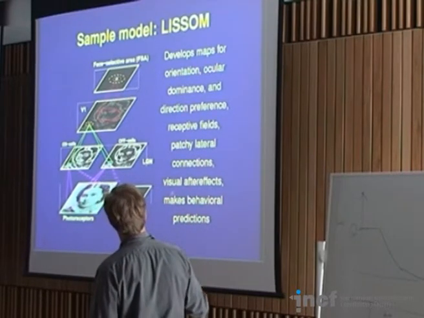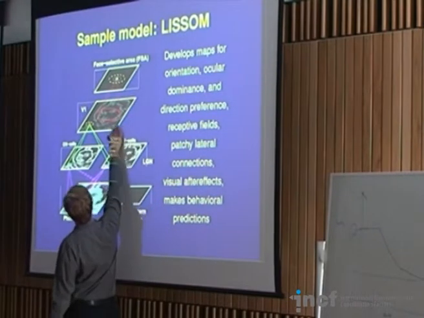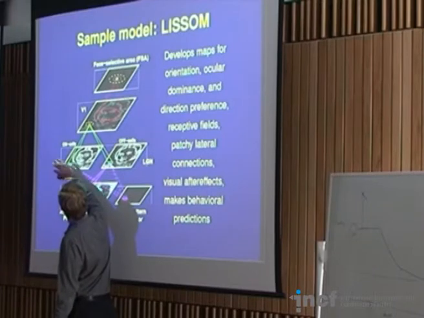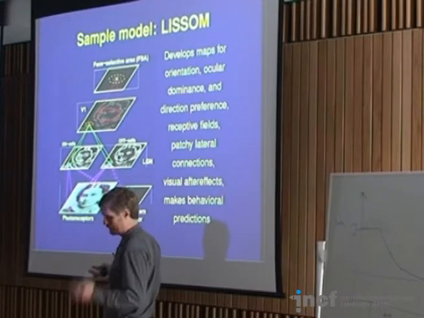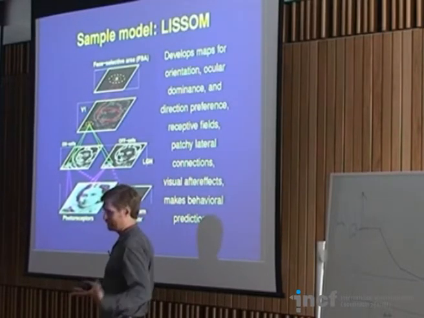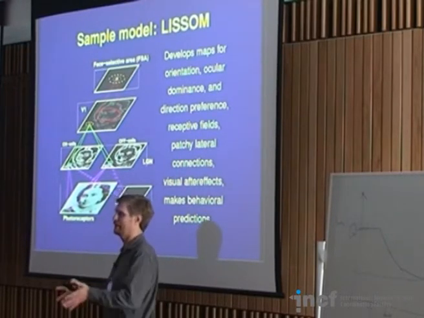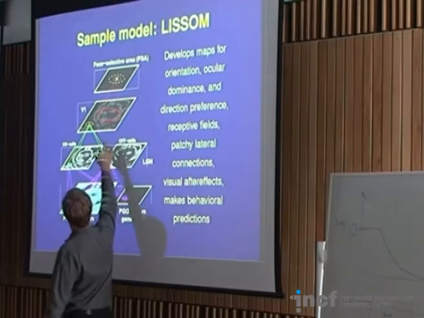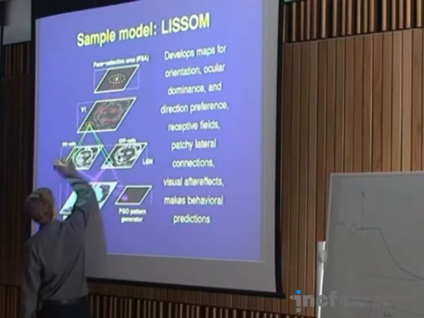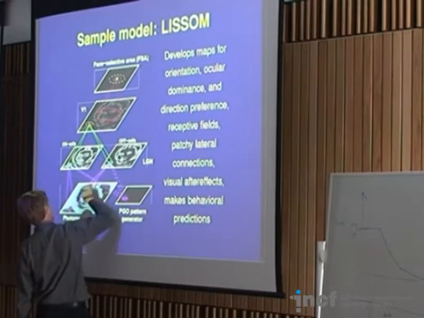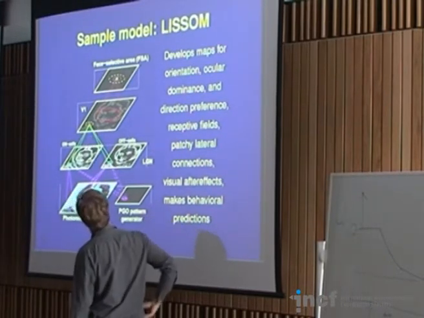And if we want to look at something like visual after effects or visual illusions, what we do is take this activity pattern on V1. What this is showing here is a rendering of what you could measure in the cortex if you had perfect optical imaging. Normally, with optical imaging, you just get noise. You have to measure it 10,000 times and average the same input, different responses, and then you can start to see responses. Here, you dispense with that and it just always works. There's a patchy response every time there is an edge in the image, and we'll show that those patches are actually orientation selective, and so on.